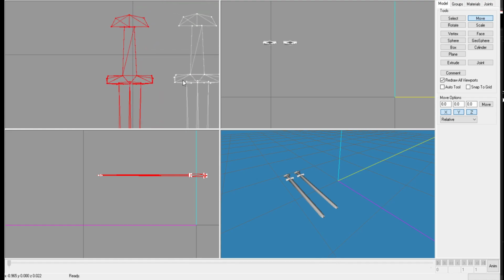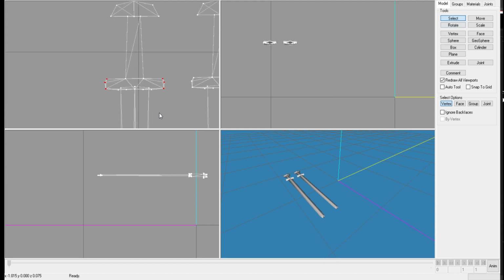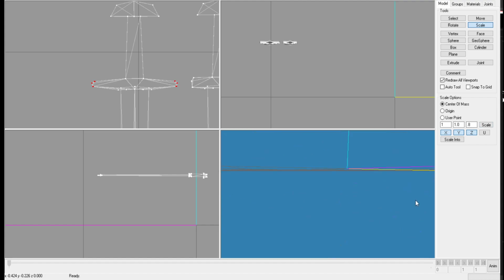So we're going to go down. We are going to select this one, this, and we are going to pull my favorite thing, which is just shenanigans. So we're going to scale. We are going to upscale this to be wider. We are then going to make this one little, give it a little bit of a taper. There we go. We are going to select the blade.